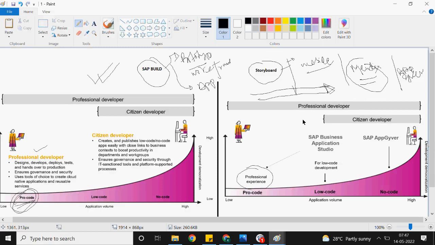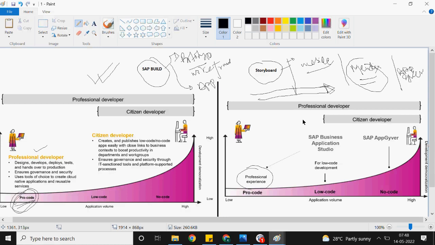Now, if I conclude with a very basic overview statement of the differences between Mendix and AppGyver, I can say SAP brought out AppGyver, even though Mendix is in their bucket, because they are approaching different target audiences.